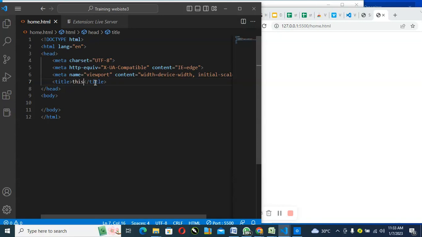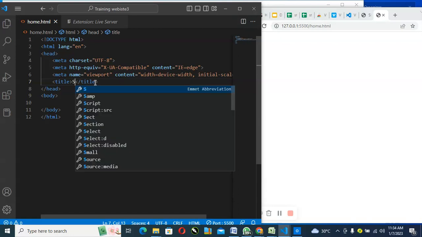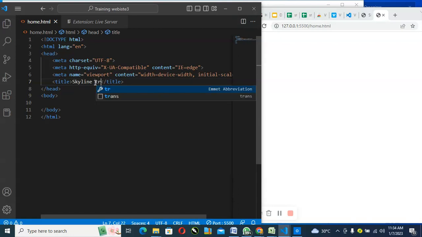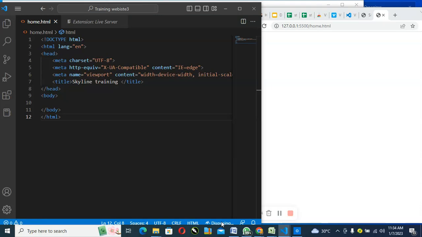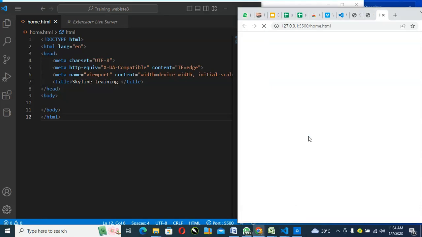Okay, this is Skyline ICT training. Now this Skyline training we can save. Let it load. I think our server is not working. Let it connect and connect back. Okay, good. We are in the Live Server now.